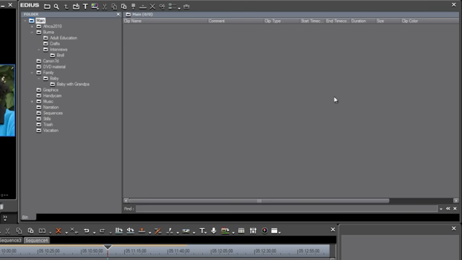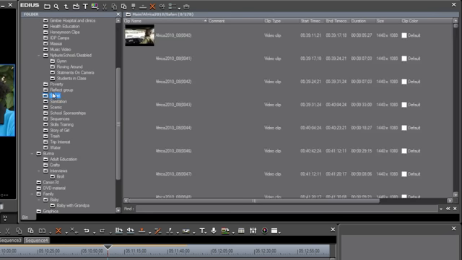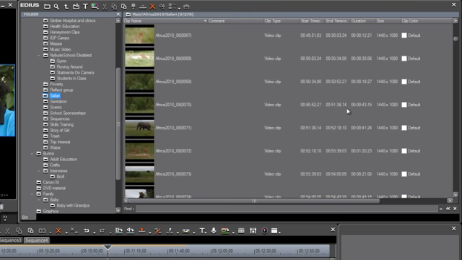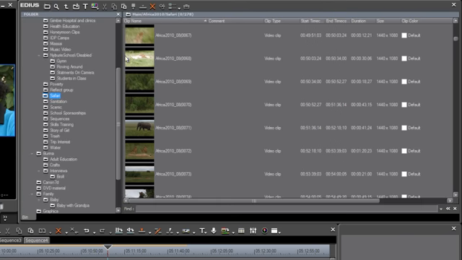All right, what else can we do with our bin window here? Let's maybe open up our Africa folder here and see what we've got going here in the Safari folder. Now I should mention, if by any chance you're not seeing a separate window here that displays file folders, it could be that you have toggled your window so that it's only showing clips. And so if all you see in your bin window is clips, then by going up to this icon you can toggle back and forth between being able to show simply media in a clip bin or being able to see also your file structure.